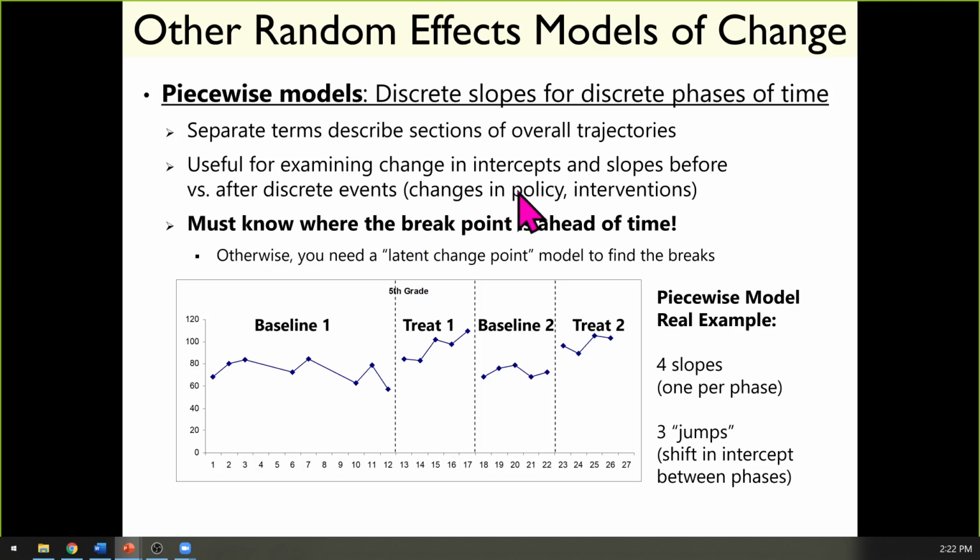So do any of you immediately think of an example in your world that this might be useful for? Because I can give you some others as well. I've got one. Yes. So we're looking at children who are about to come to an autism evaluation, but they don't know what the diagnosis is yet. So pre-evaluation and post-evaluation. And what do you expect to happen post-evaluation that wouldn't have happened otherwise?